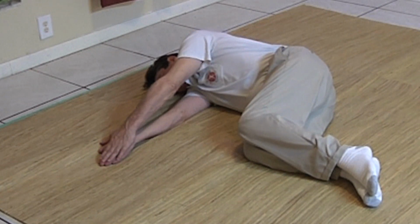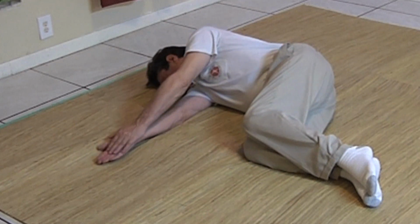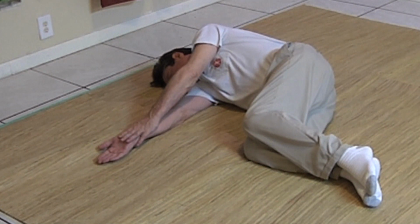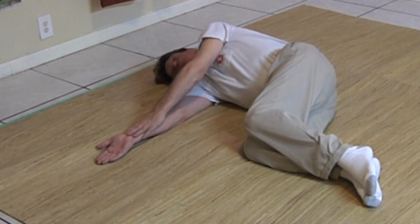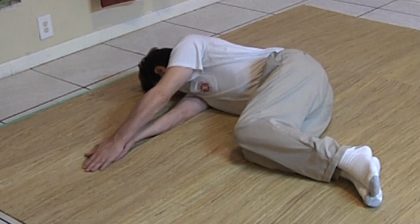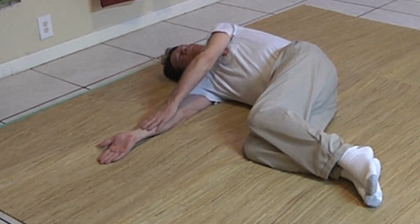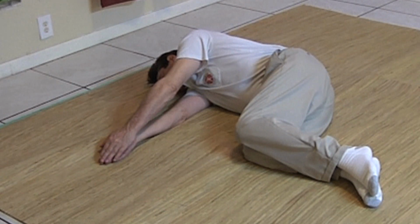And stop that and go back to the first one again. So as you slide your shoulder forward, your head is turning towards the ceiling. As you pull your shoulder back, your head is turning and looking towards the floor. Back and forth, do a few of those. And then stop, and once again, as you pull your shoulder back, looking up towards the ceiling, as you push your shoulder forward, look down towards the floor. Back and forth, and just notice what that little small movement of your head does to the size of this movement.